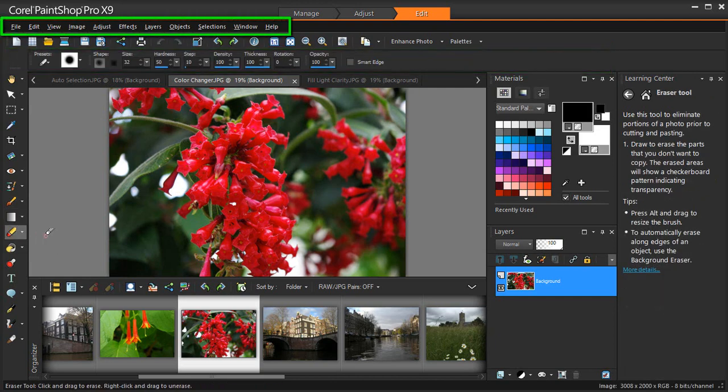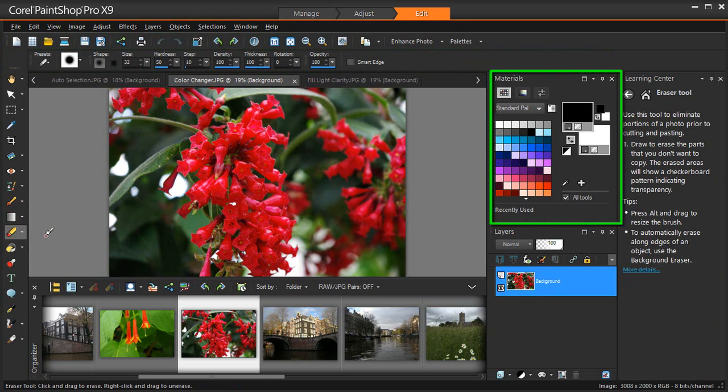The Tools toolbar is located on the far left, and tool options change when a different tool is selected. Along the top are menu items, and along the right is the Materials palette, where I can choose colours, patterns, textures and gradients. Underneath that is my Layers palette, where I can stack images, change their order, opacity and how they blend together. I can precisely organise my edits and effects in this way. This is very useful for making photo composites, posters or other projects.